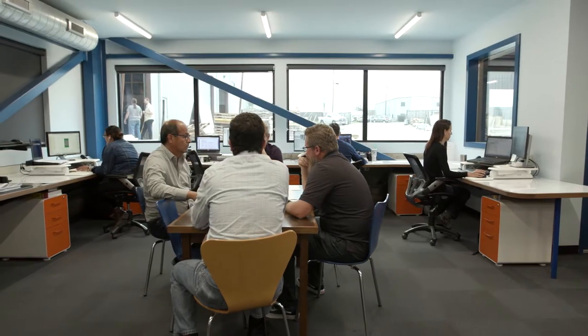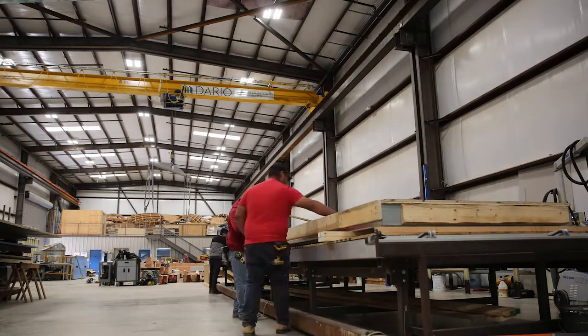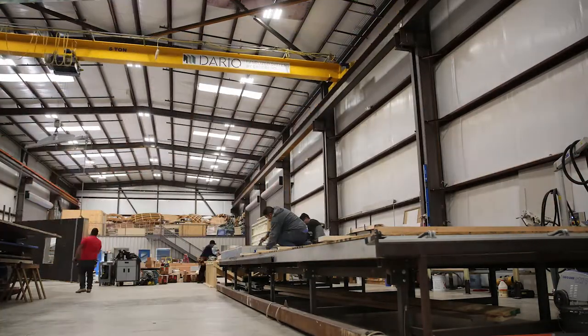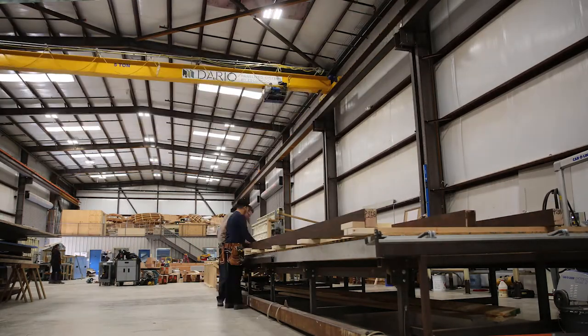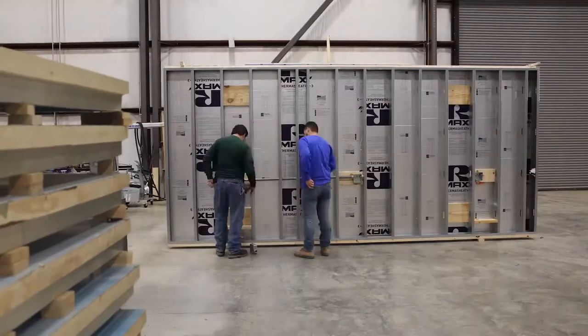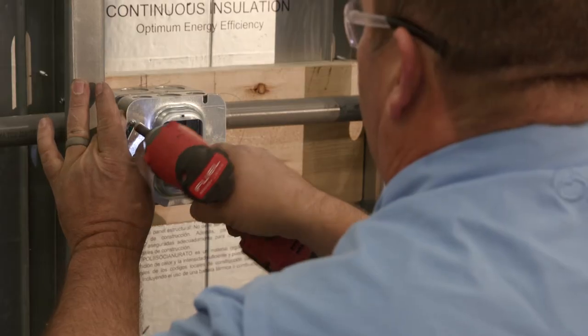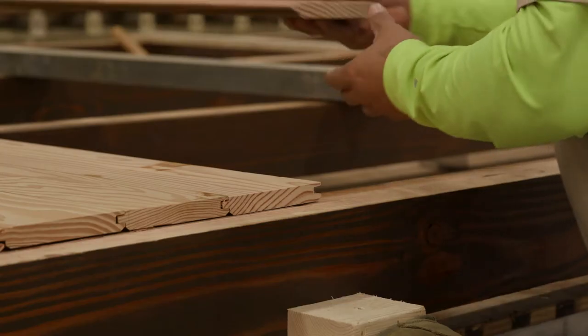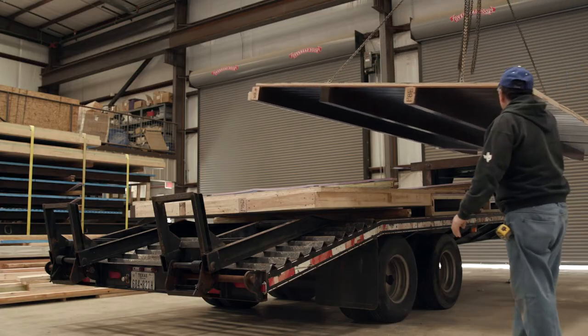If anyone can figure it out, it'll be the Escobedo Group. The thinking was: if we could build in a controlled environment and not have the elements affect the process, our walls get designed up front and fabricated at our facility — electrical, plumbing, audio-visual, windows, doors, exterior sheathing, and if it's wood siding, that gets installed too. So now it is a complete panel.